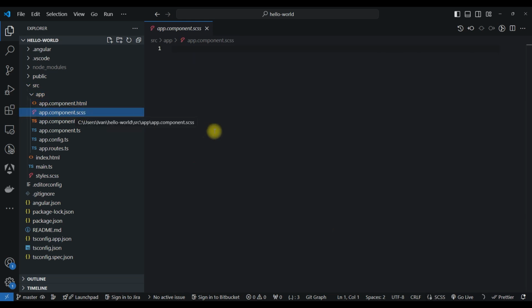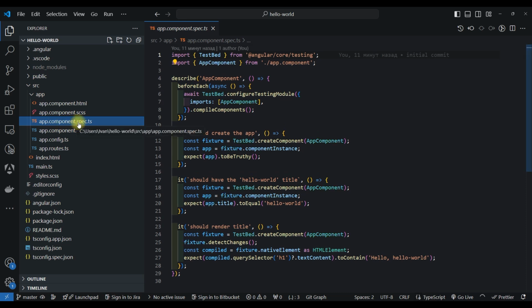App component CSS is the style file of our app component. app.component.spec.ts is a file for testing.